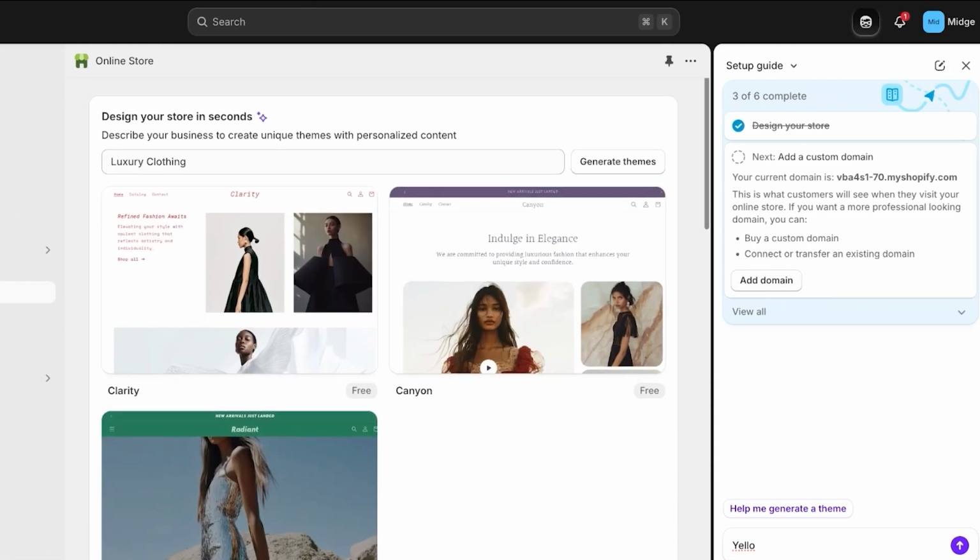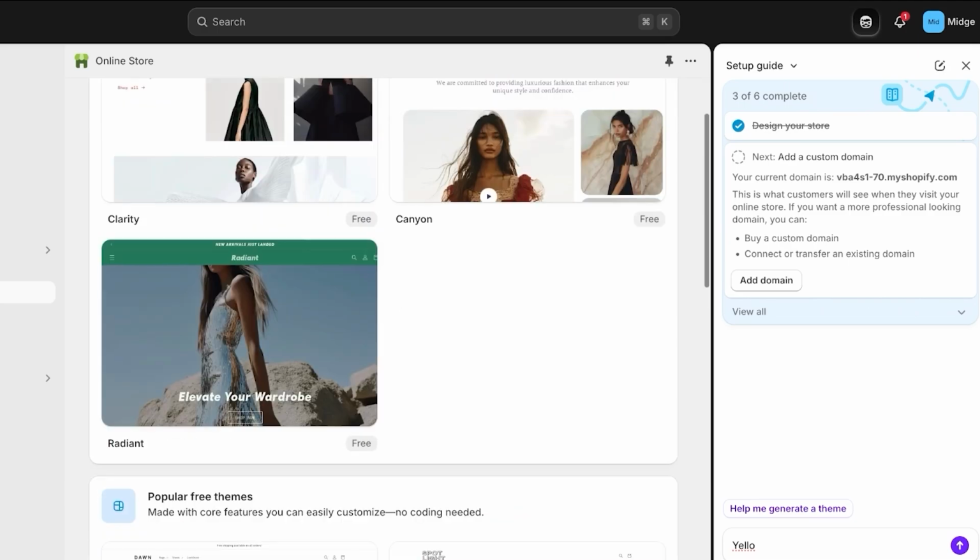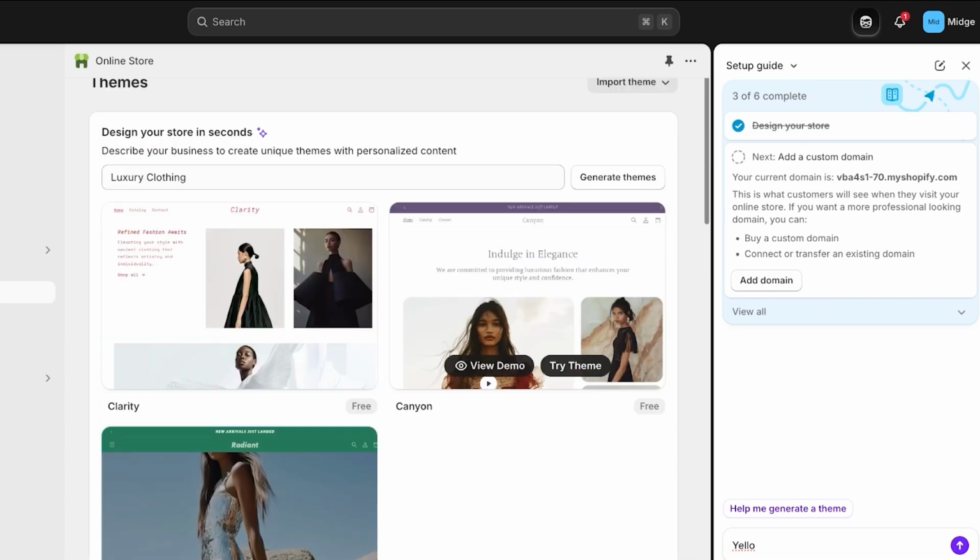They do take elements from pre-existing free themes that are available, but they are still highly effective in bringing conversions to your store and ensuring that you get the right customers viewing your store and being interested in your store. And that is what is really important to drive your sales, to boost your conversions. So I personally think I like all three of these, but I like this one the most. It's pretty simplistic, but I like the color scheme and the way everything is presented.